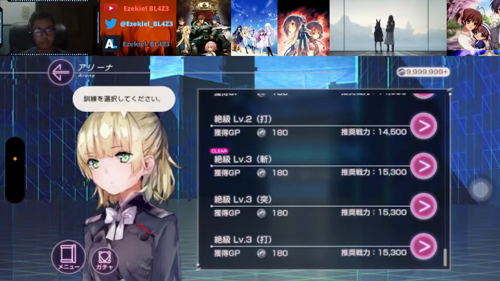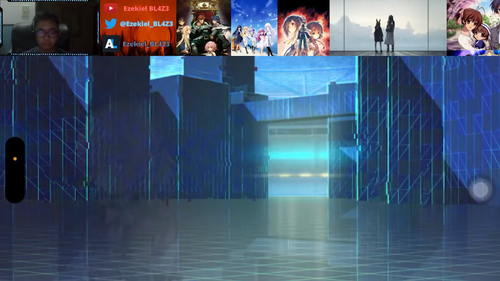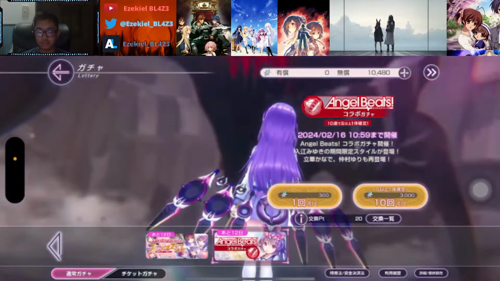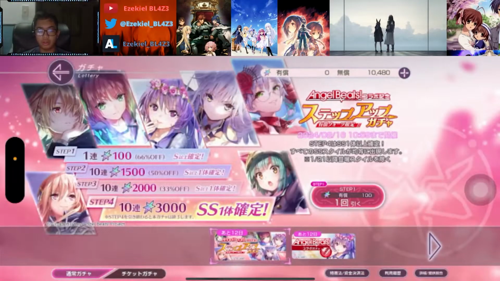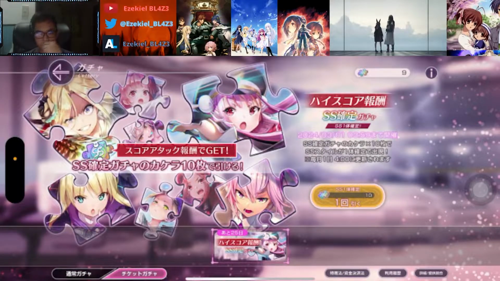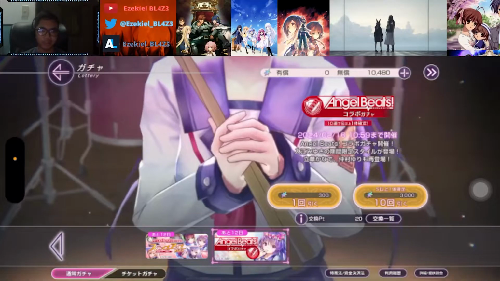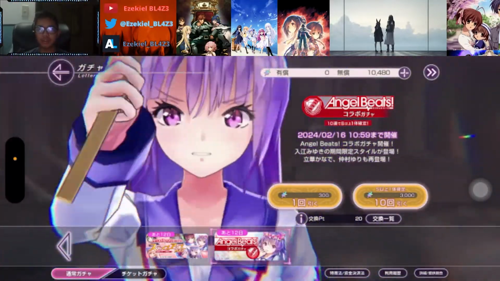Now, let's go from right to left and start with this button. Obviously, there are some gacha elements. This one is for quartz gacha, for the quartz, and here is the ticket gacha. Currently it's running the Angel Beats banner, which I really like.